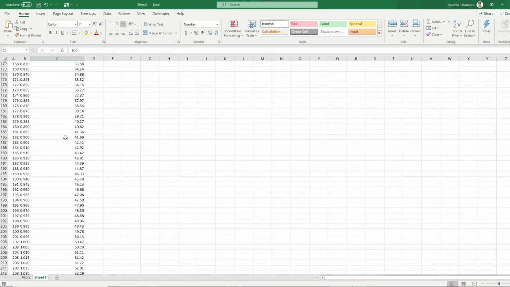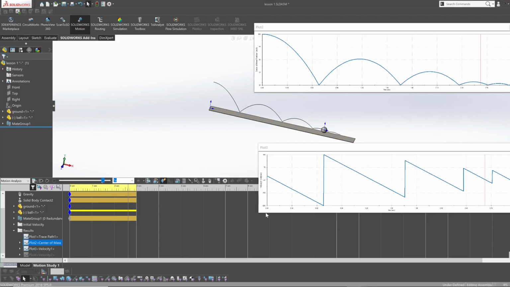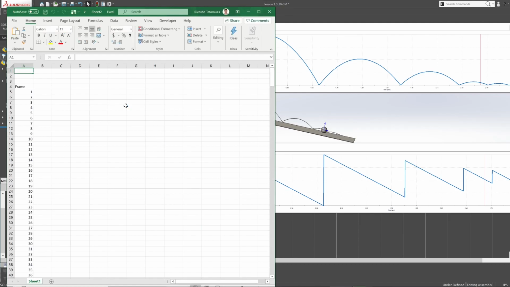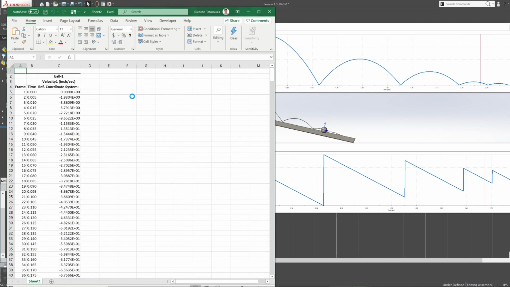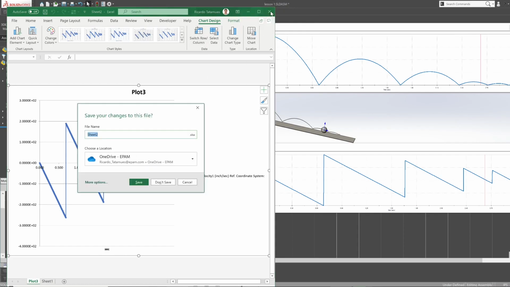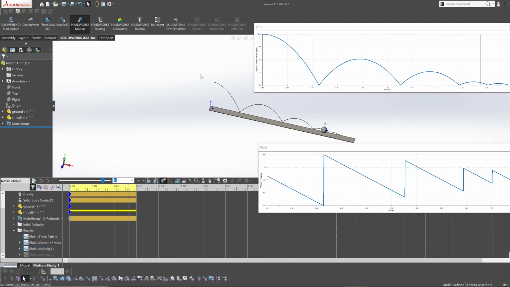The same for velocity. Great. So now we already have our simulation. Now we need to validate these results to ensure the accuracy of the simulation.